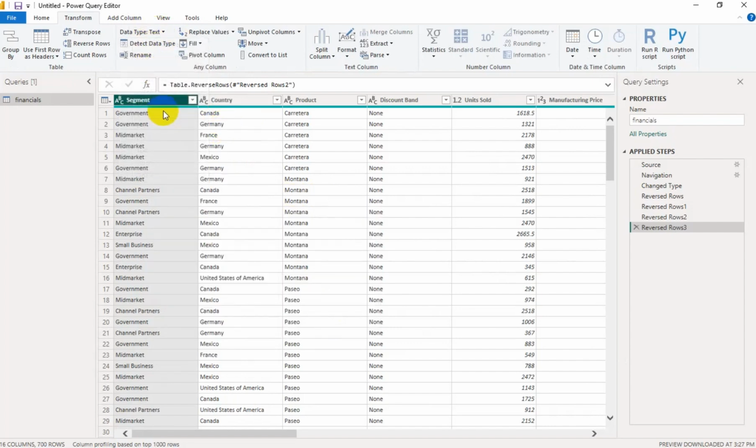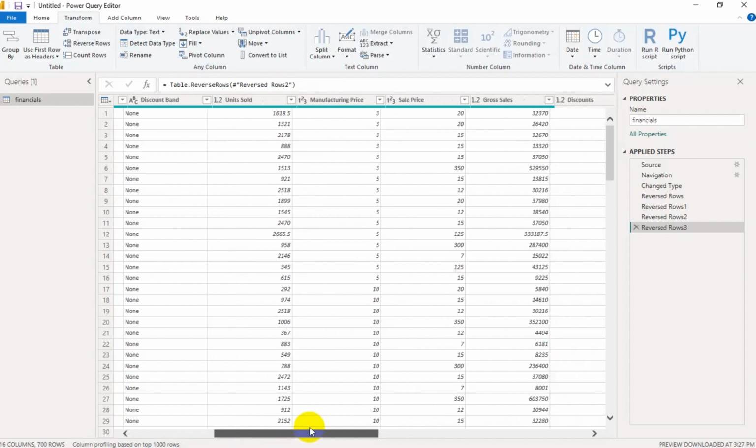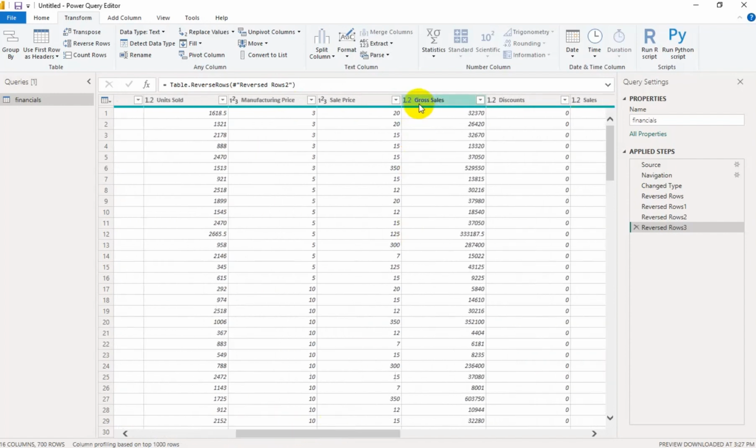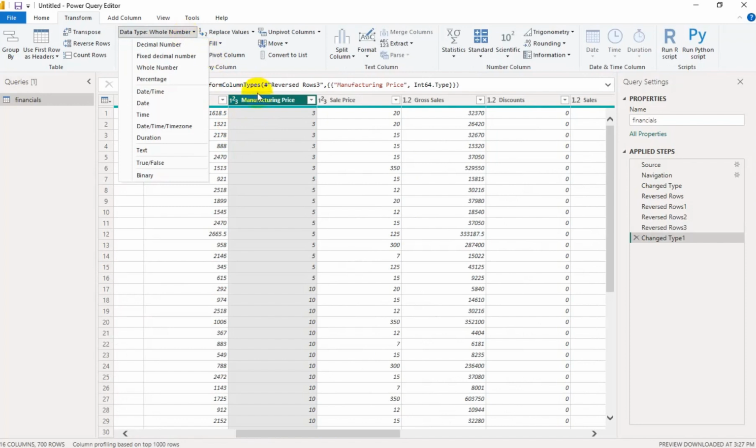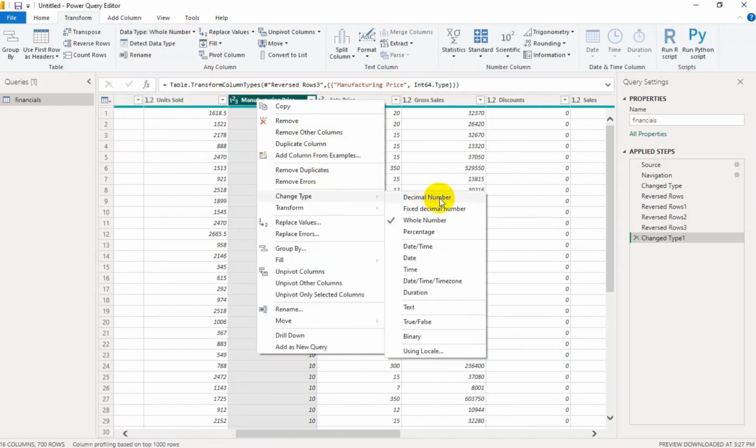Now, sometimes when you import the base data or raw data, it will not detect the original data type. For example, here you can see different numbers of columns. This one is 1.2, which is a decimal data type. This is a numeric one. When you click on detect data type, it will already have detected it, by the way, but when you click, it will just refresh the column and show that it's actually a numeric data type. If you want to change it, you can change it from here or from here as well. We discussed the same thing before.